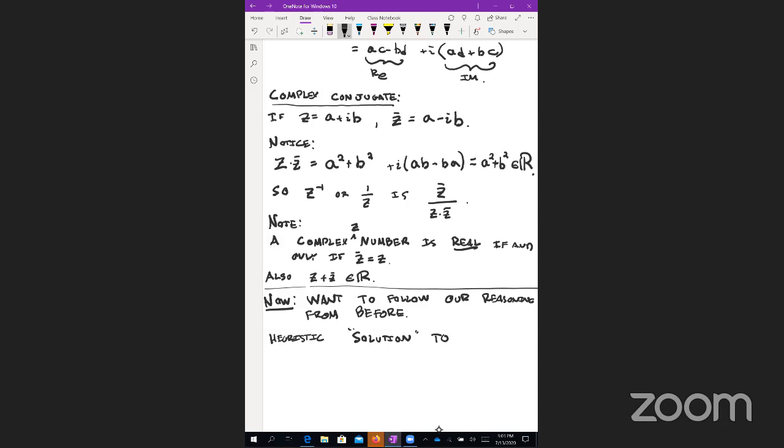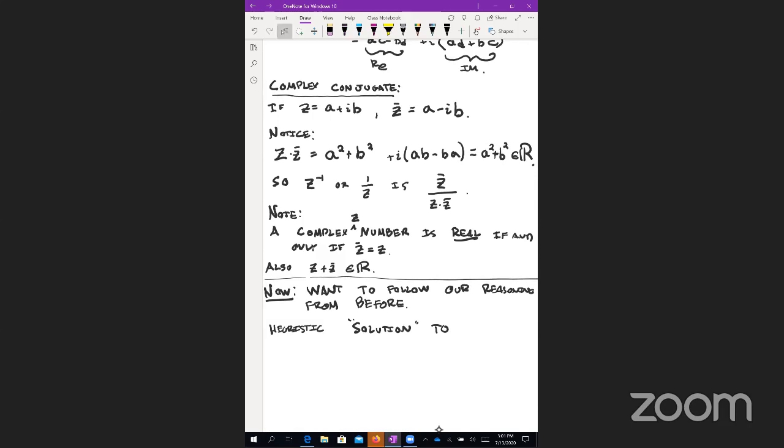Yes, that would be a disaster, because that would mean that the field of complex numbers actually contained a zero divisor, and so it's not a field, and a lot of mathematics would fall apart. So here's the heuristic solution to x prime equals ax. If this is helpful to you, then great. If not, then just remember the other one.